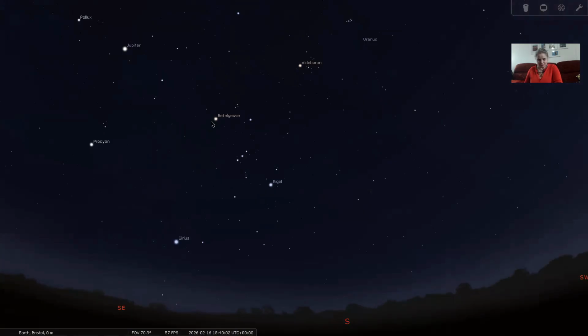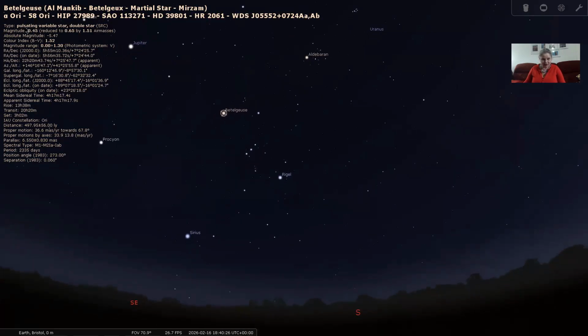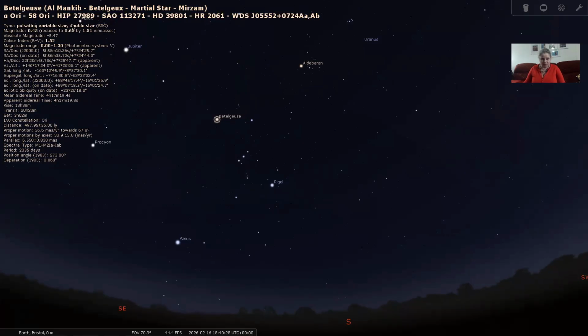Isn't that fun? And we can go and have a little look at Betelgeuse. And oh look, it's a pulsating variable. It's actually a double star. A binary. Okay, we only discovered that Betelgeuse was a binary last summer. Apparently it's got a little blue star going around it. And so yeah, Betelgeuse is a binary, and it says so. Can you see up here in this top left hand corner, pulsating variable double star? That's the type of star it is.